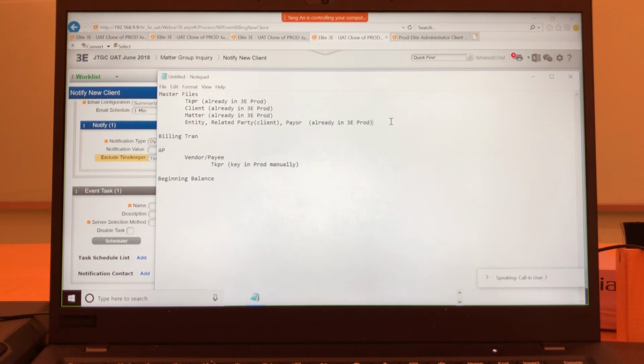But yes, we can. There's a budget concern, because the transaction conversion between two instances is not that easy. It depends how much you want to convert and what the scope is. I think till now, because they can input client and matter into the system, they can also input the time entry. So there is no requirement for conversion of time recording. Maybe the only thing is the invoice.